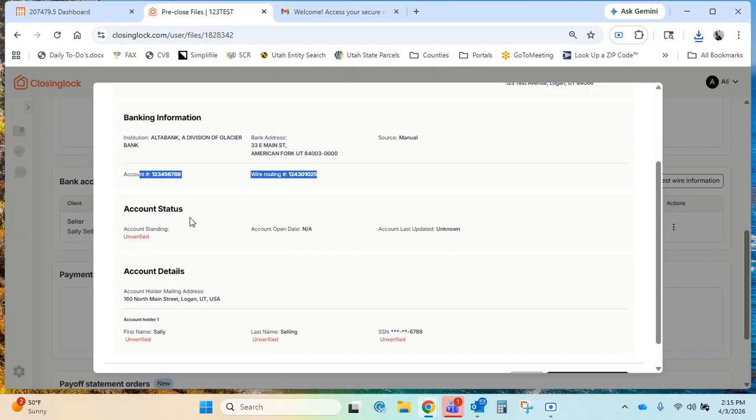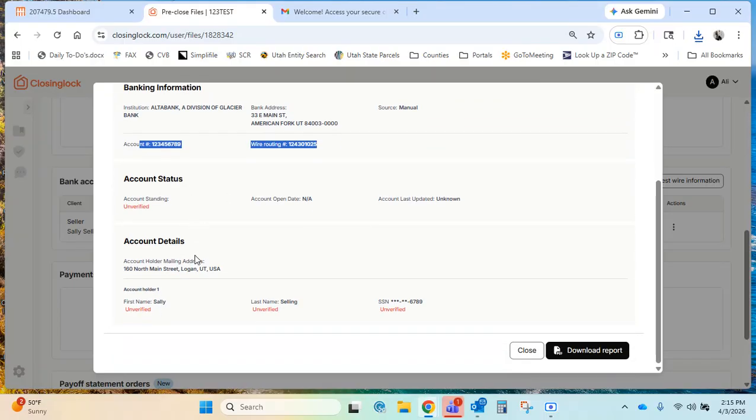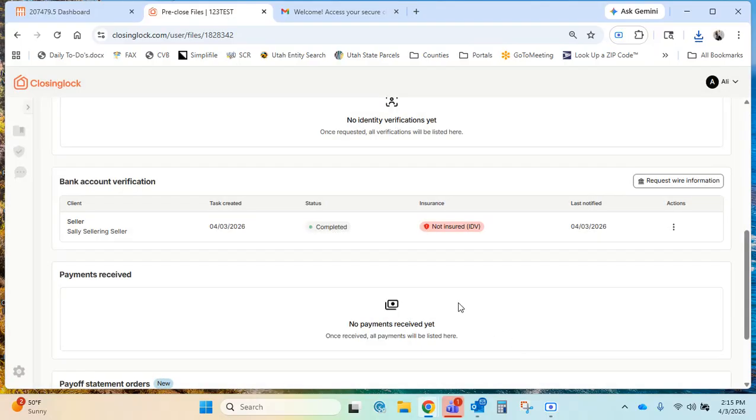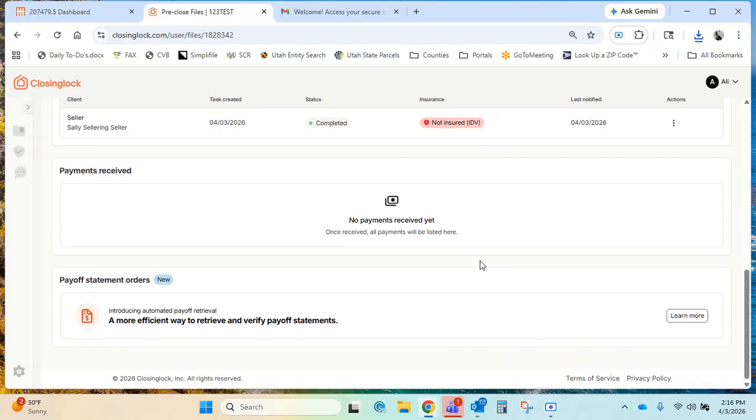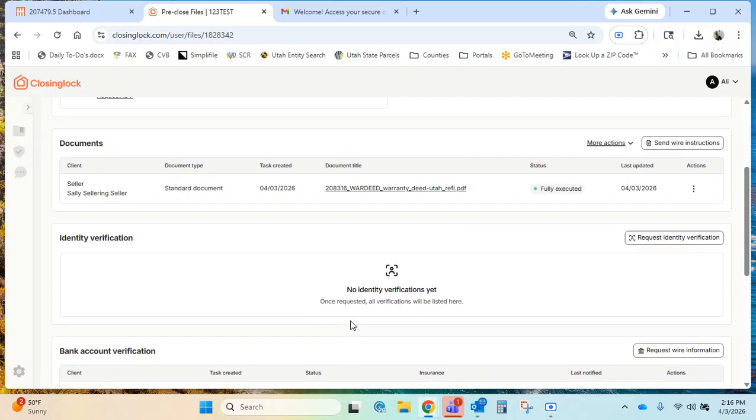It also looks up and sees if that account is legit or not. Obviously, this is not legit, so it's going to give us a not insured. Next, we didn't do payments, and then payoff statement orders. This is coming, so I'm pretty excited about that one to see if they can help us retrieve payoffs.